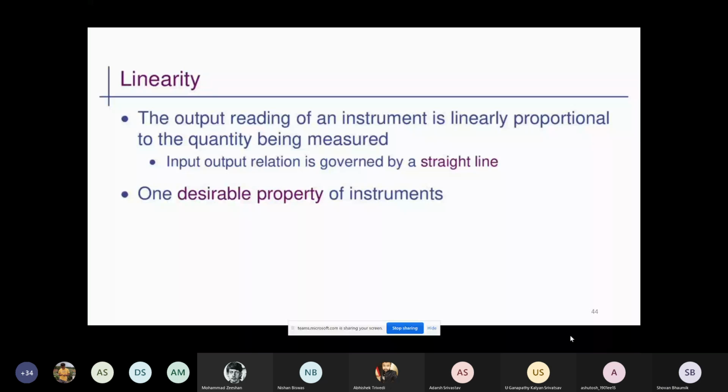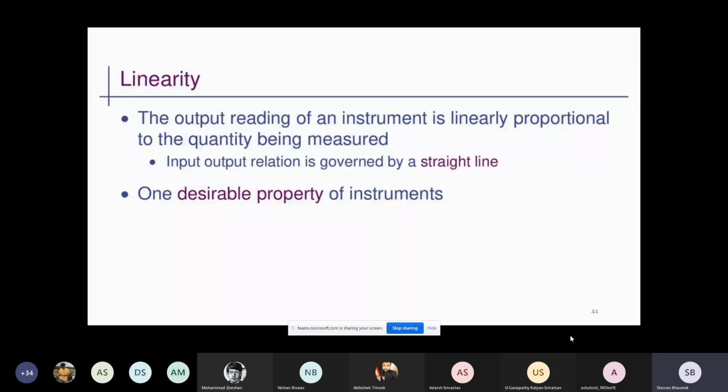Third point, you can do a lookup table approach. What is that? You make a lookup table. That means if this is the output, what will be the input? If this is the output, what will be the input? And put this lookup table inside the computer of the instrument. So whatever output you get, the instrument goes to its memory, sees the lookup table, and returns the corresponding measurand value. So that's it, it's done.